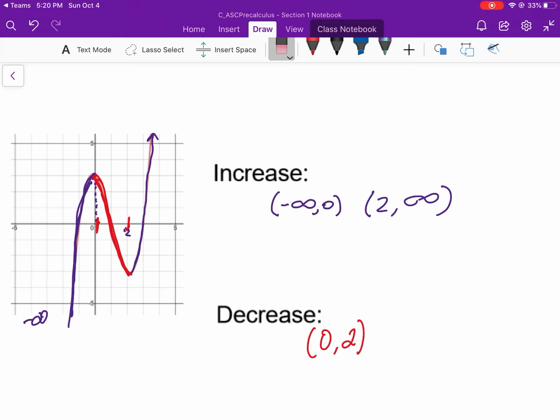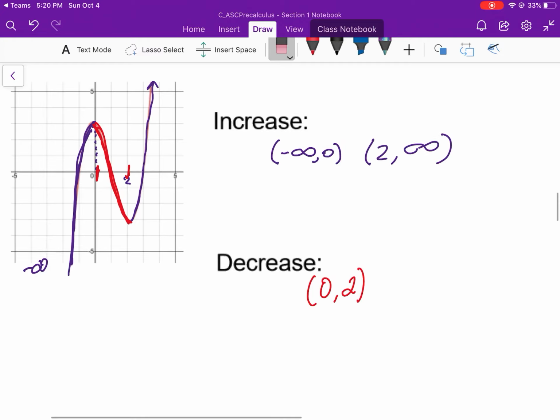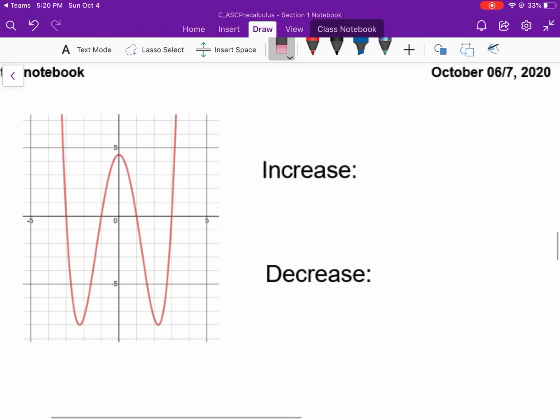All right, now we're going to slide to the next picture. We've got a quartic. It's got 4 sections. It looks like this first part is decreasing until I get to about right here. We're going to estimate that at -2. It's not really -2, but it's pretty close. And then it starts to decrease again here. It's going to decrease here until it gets to about +2.